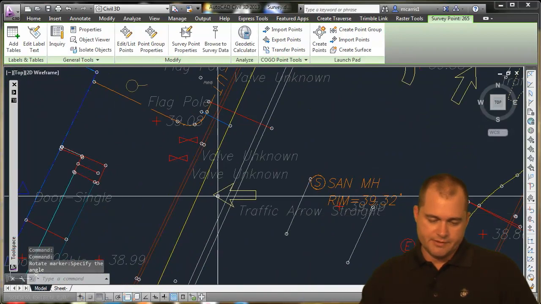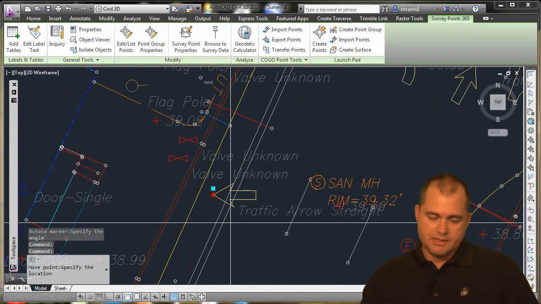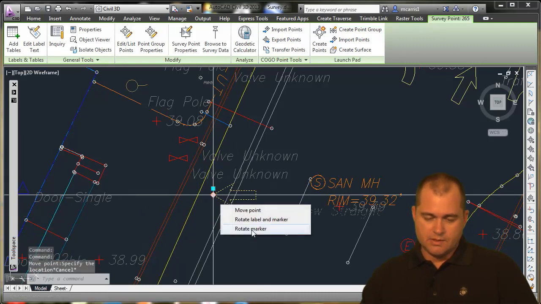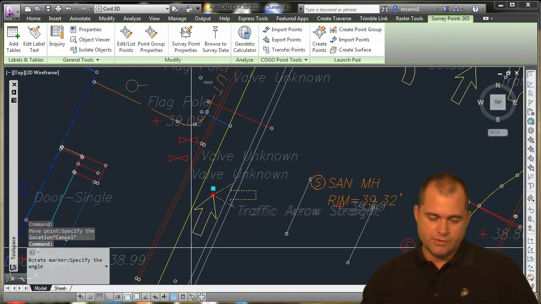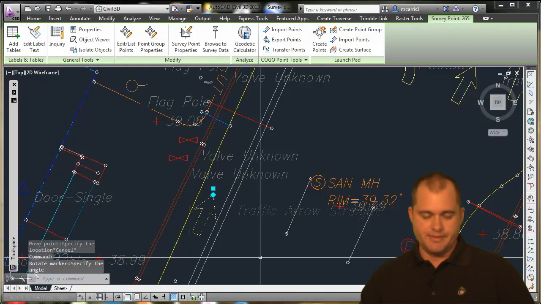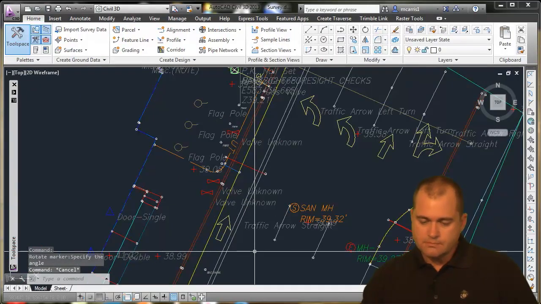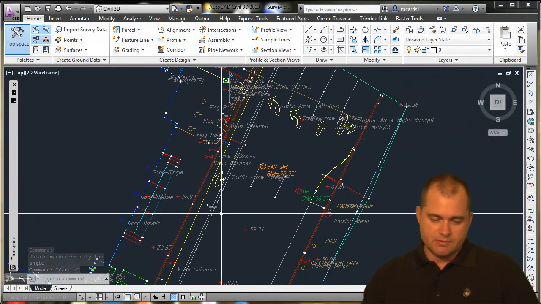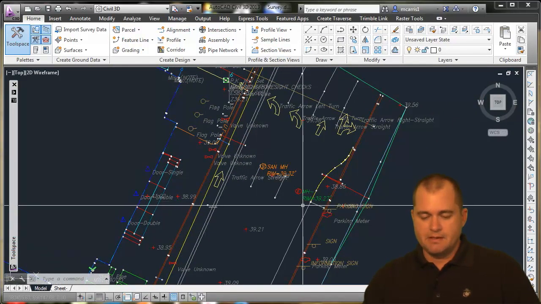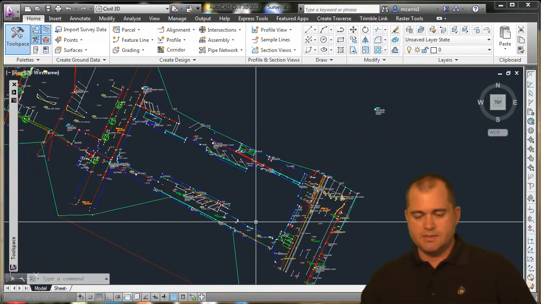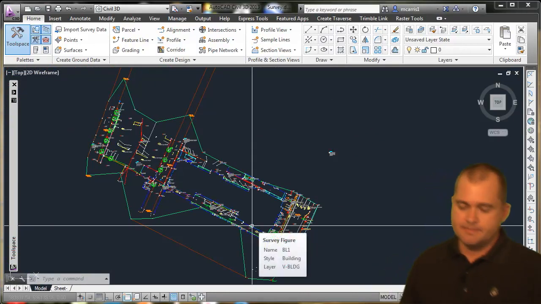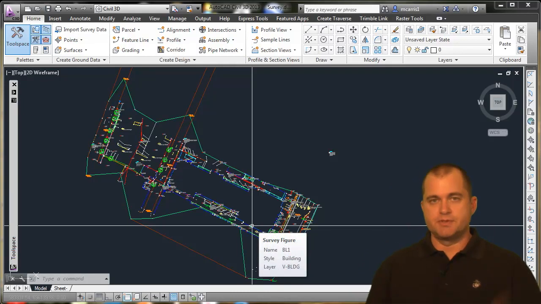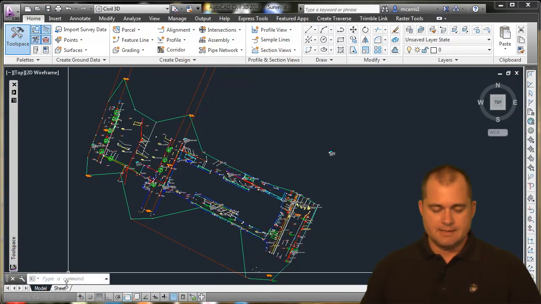Other points, I want to align to the orientation that my drawing is going to be. I could rotate around here, but since I want to rotate and change some others, I want to define what my view is going to be next. So I could come in here and do a DView twist on this, but there's a new feature I want to show you. And it's set up on our sheet.